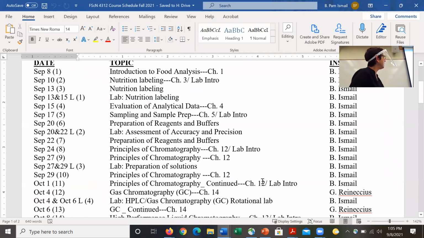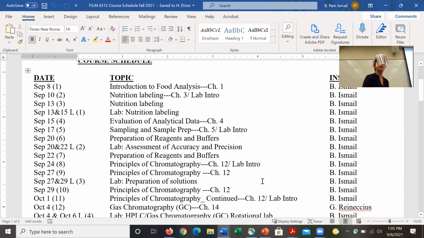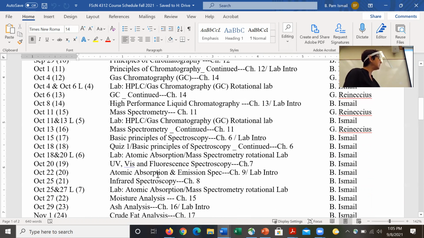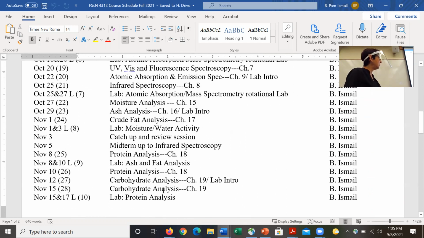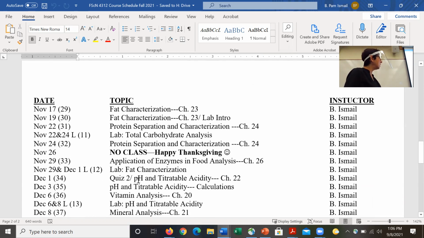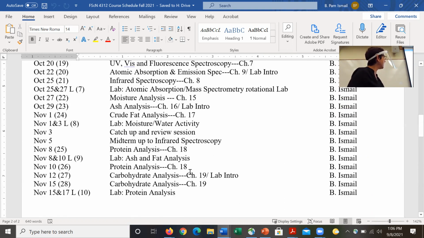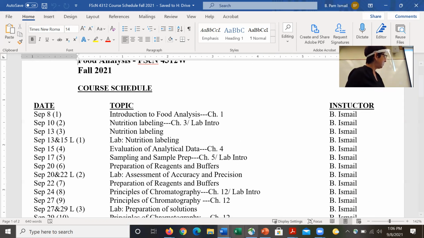So here it tells you what lecture will be covered and what lab will be covered when. And also it tells you when you have a quiz or a midterm. The quiz is preset here, quiz 1, and then the midterm, and then there is quiz 2. And then the final is going to be just before Christmas. Like, can you imagine this? December 20th, really? And I'll be grading 2 days after that. So anyway, it's set for Monday, 8 to 10, sharp in the morning. Okay, so that's the schedule.